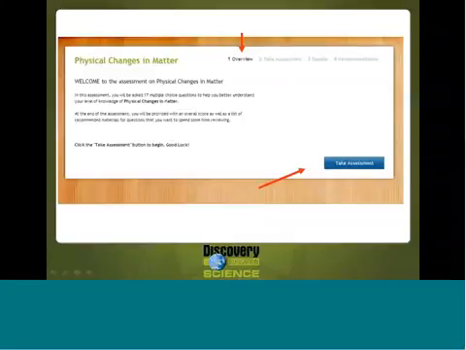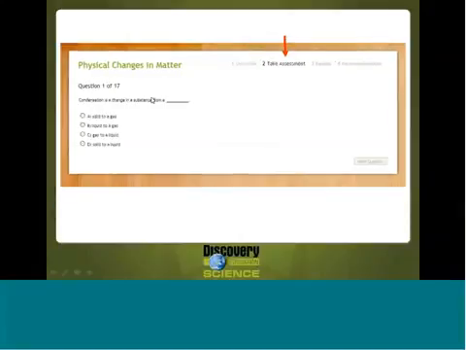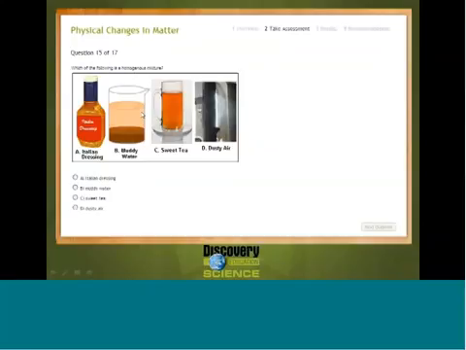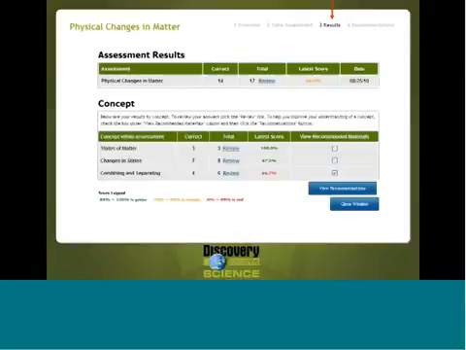So the student can click on this, or you could project it up and do like a class assessment if you wanted to. Then they take the assessment, and we're not going to go through this whole assessment because it's 17 questions long. Just going to give you a little example. See, there are multiple choice questions, and sometimes there's graphs, charts, images for them to look at and have to answer the question to determine what's the correct answer.